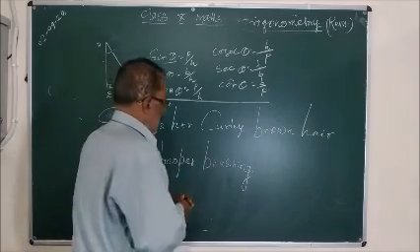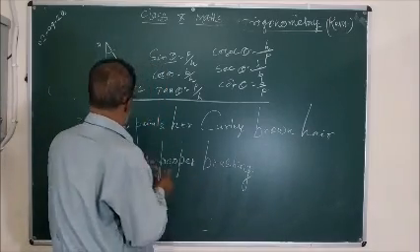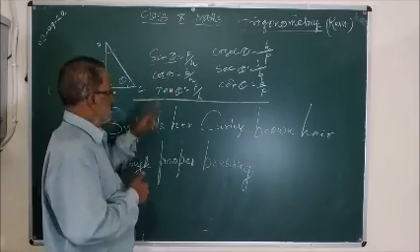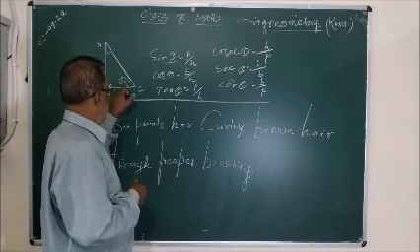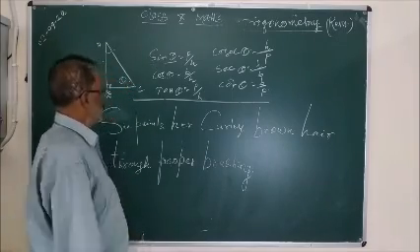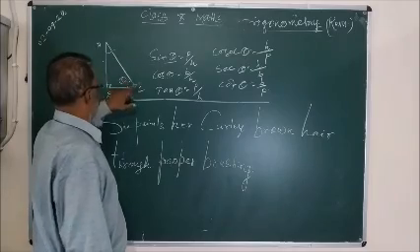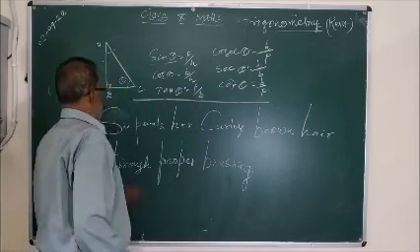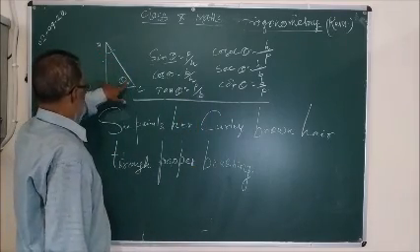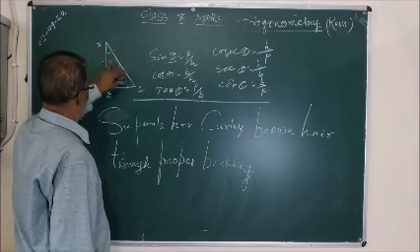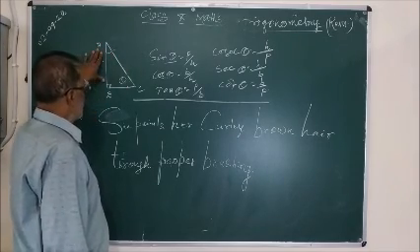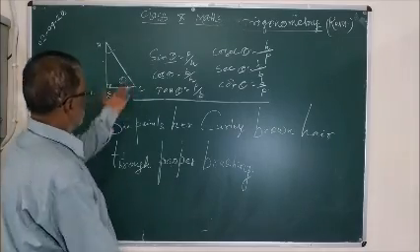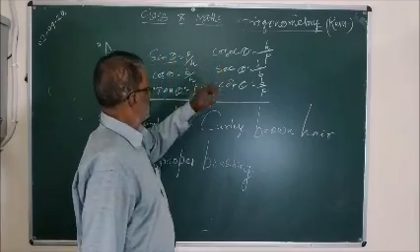So you should not try to draw the meaning that this is a product of tan and theta. No, tan means the ratio tan for this angle. So tan is equal to P by B, this is B. So tan is equal to the side opposite to the angle theta upon the side adjacent to the angle.